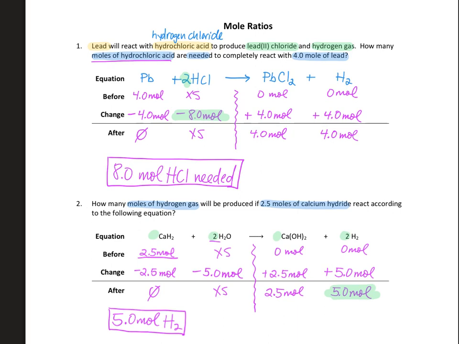Okay, last of our 3 examples. How many moles of water will be produced if 4.5 moles of oxygen reacts according to the following equation? And we've got 2 C6H6, that's actually benzene, plus 15 oxygen yields 12 carbon dioxides and 6 waters. So not as straightforward with our coefficients here, so we're going to need to do a little bit more work to figure out our changes in these substances.